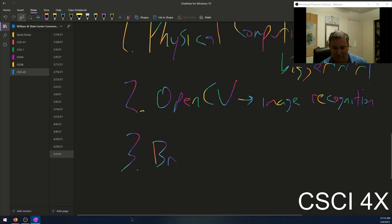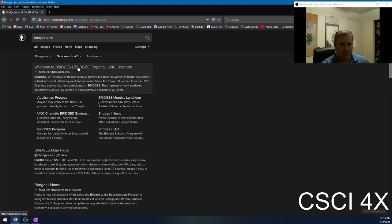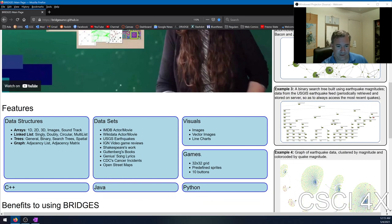Three, do something with Bridges. Anything you like with Bridges. The Bridges UNCC website has example code. Not that one, this one. You can do it in assembly, and I think assembly would be good. They've got different data sets and different examples. So again, just find one of their examples and do it in assembly. It's not too bad. They've got an API. You call the API from assembly. You guys know that glue by now, the extern and all that kind of stuff to get everything working right.